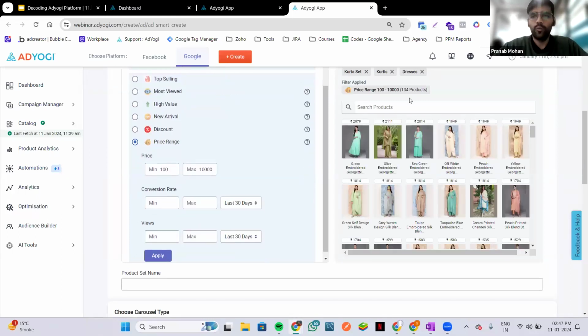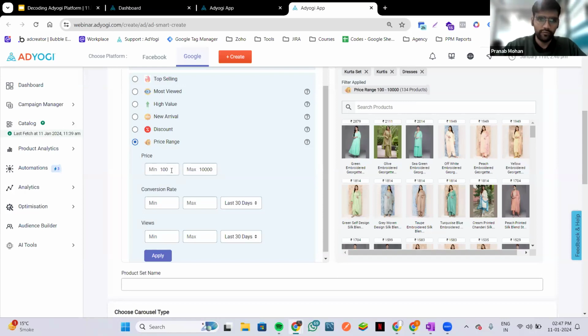So now this gives me a list of 134 products from my low discovered segment, or low discovered cohorts, from my catalog. Now, the idea is to identify profitable chunks from these low discovered sections and start promoting them, so that you have the option to attack your dead inventory, but at the same time do it in a profitable way. So what you can do is again define the price range to incorporate the entire category.